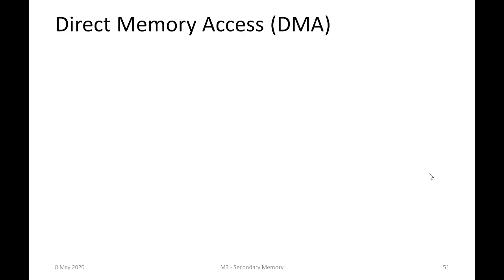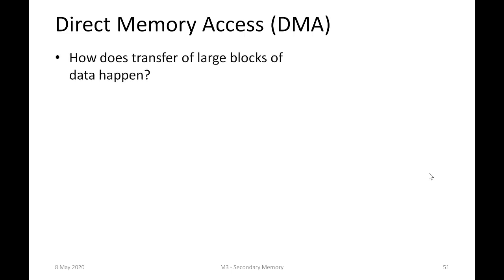A related question is, we would access the storage whenever there is a page fault in the main memory, and we would bring in a page of data which is typically 4 kilobyte or 8 kilobyte of data from the storage to the main memory. Now it's not that we are transferring a word of data or a block of 64 bytes. We are transferring pages. How does that happen?